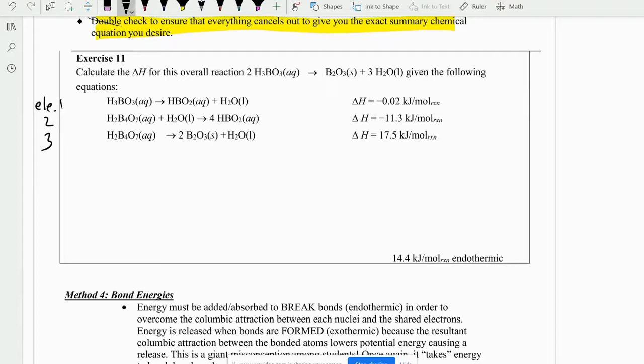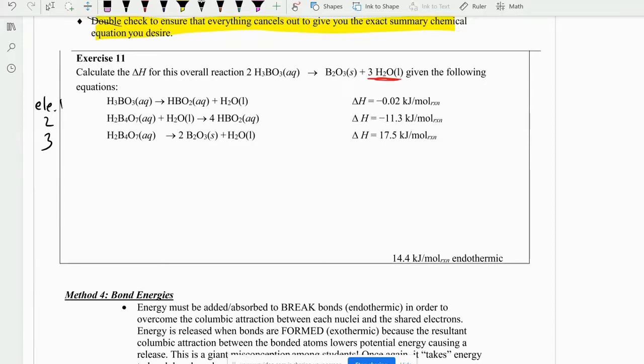For example, if you look at this reactant H3BO3, I notice that in the first elementary step, it is written as a reactant here. So in elementary step 1, I would not reverse the equation because it appears the substances are on the correct side. If you look at elementary step 2, you can see some substances here, H2B4O7, and you can see water. Those are listed as reactants here. But if you go back to the reaction, I see water as a product. That's pretty much an indication that you're going to need to flip that reaction.